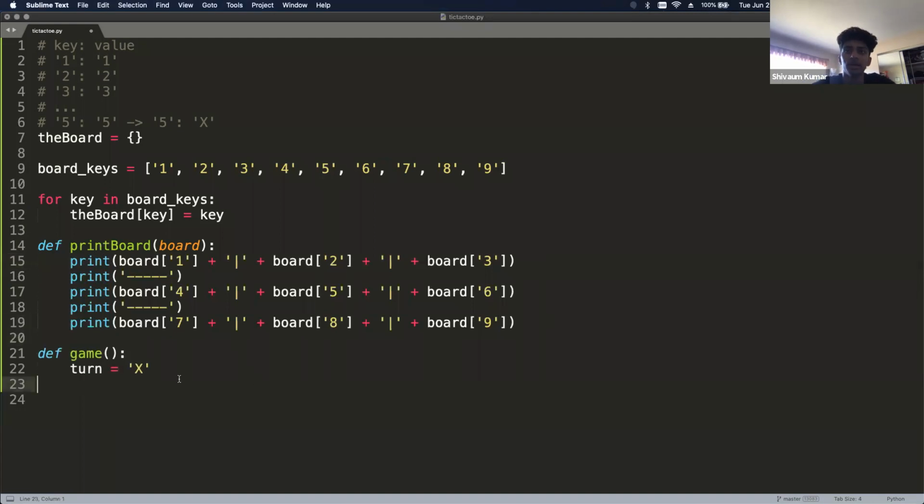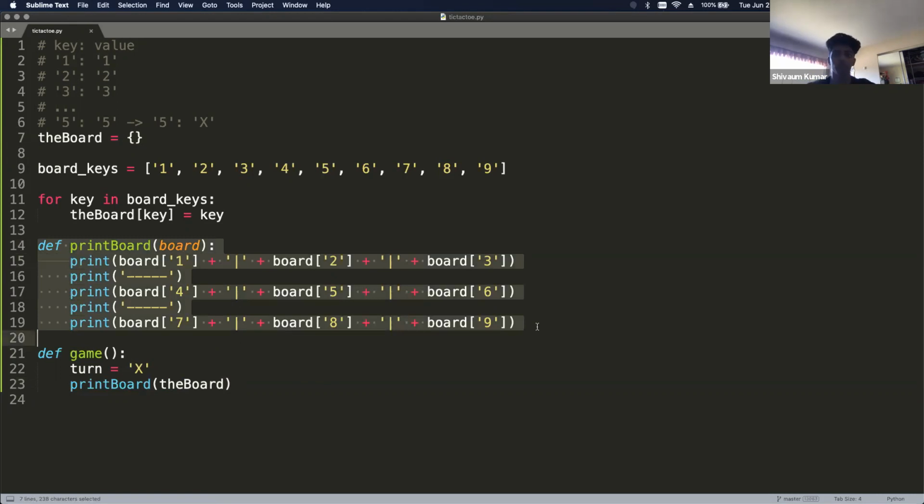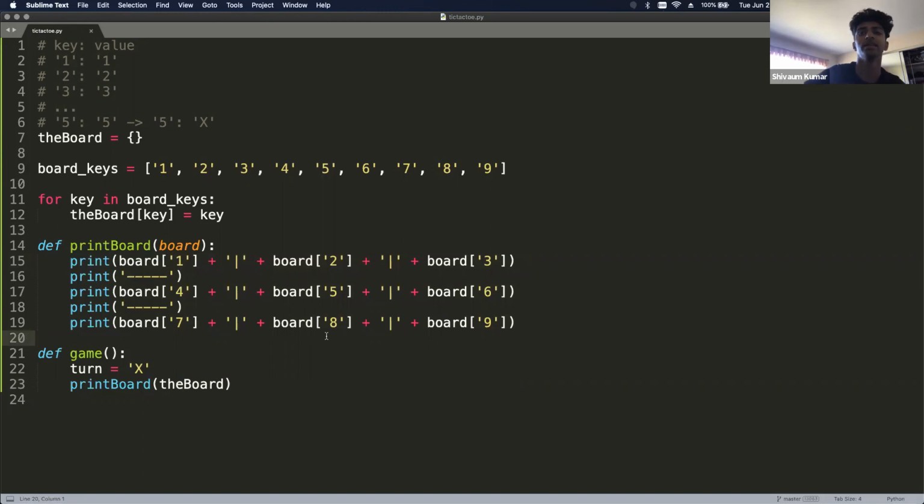So what this is doing, if I run this now, print board on the board. The board is representing our overall tic-tac-toe board. And then I'm running print board on that board, and it refers back to this function that I created, print board. Sorry, I'll copy and paste that here. Formatting might be a bit off, so make sure when you copy and paste it back into your text editor, you have all the indentations correctly.